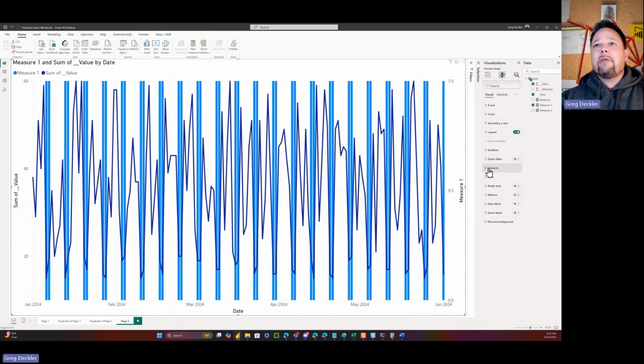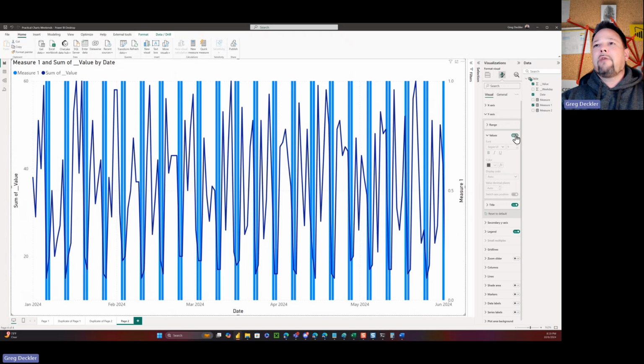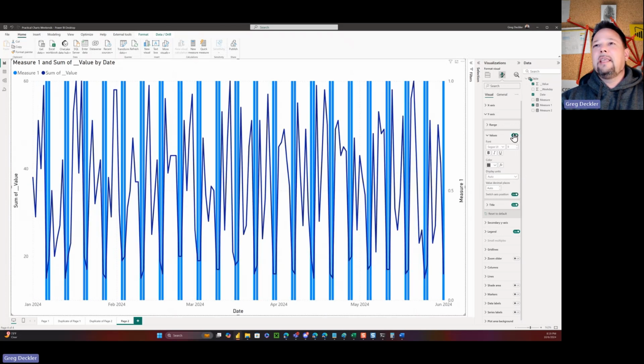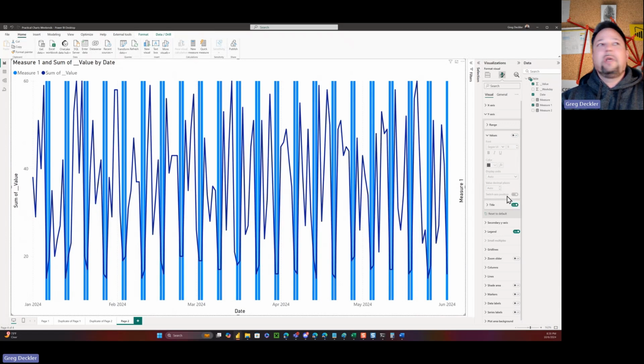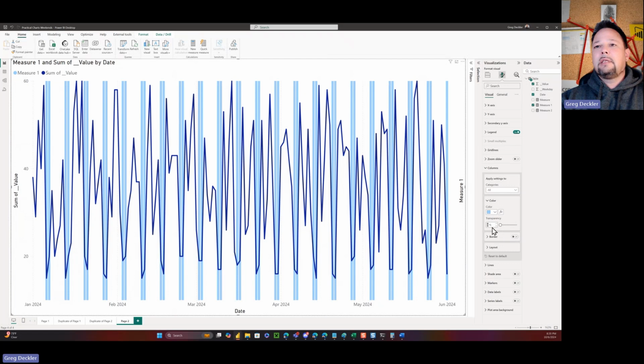Okay, so once you have that done, then you can switch the values off for the y-axis. Now, you have to do it in that order, right? Because if you switch values off, then you lose the ability to control this. So you have to have this on, switch this to on, and then switch this to off. Otherwise, you can't swap the axis. Well, caveat there. All right, so now what we can do with columns is I can set this to some color like this. I can set the transparency to about 50%, right?